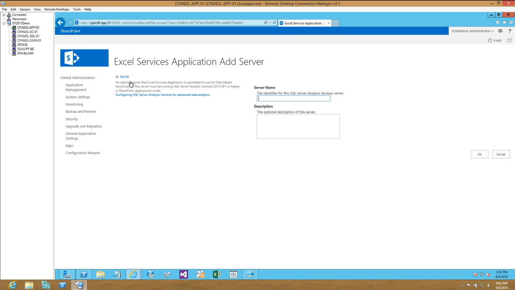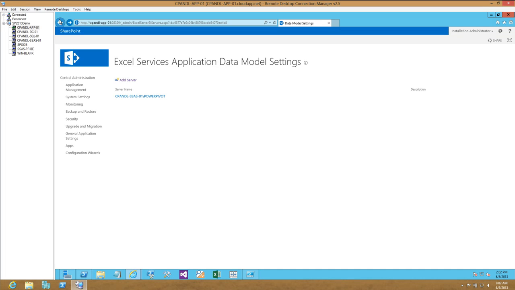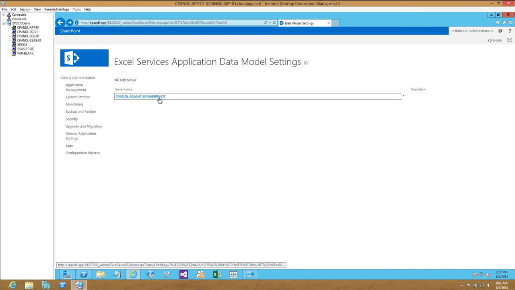Make sure you always specify the fully qualified server name, or at least the NetBIOS name, and don't forget the instance name. It's also a common tip point where folks just enter the server name and think they have the instance. No, a Power Pivot instance in this version is always called something/Power Pivot. And that needs to be specified.